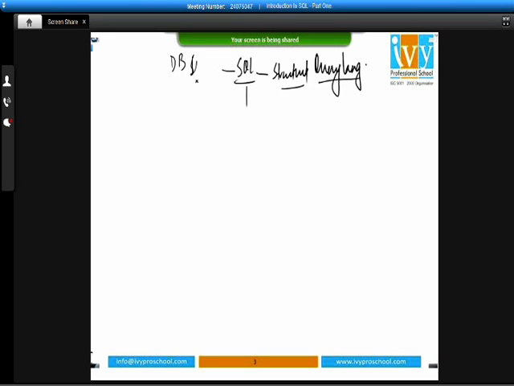This is the language which databases speak. Whatever database you're working on, if it is a relational database, it speaks SQL. That means it understands SQL terminology and SQL commands. It is a programming language, but not a procedural programming language.